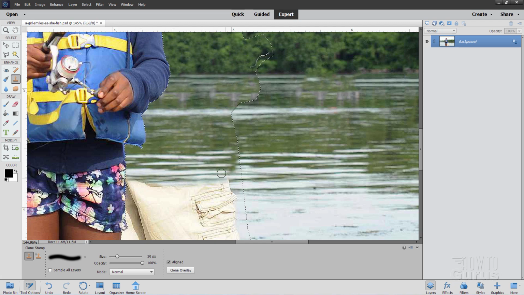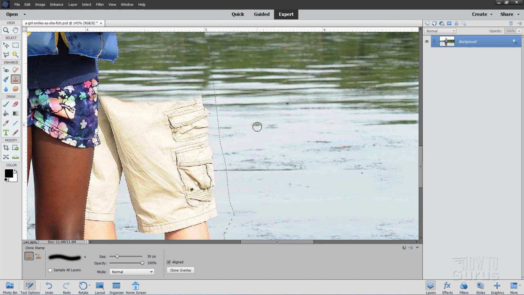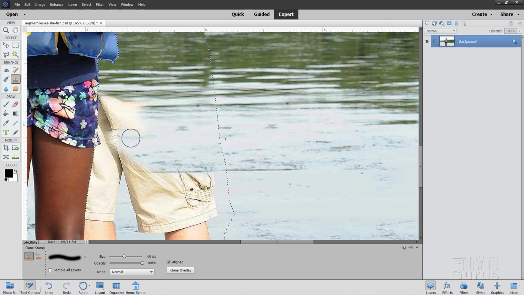Not that hard to do that kind of a cleanup. Okay, down here I think I can go for a larger brush size. It's the right square bracket. Just tap that for larger brush. And I'll take some of this stuff and bring that in right in here. There we go, and just work that clear through, reposition again. And that's looking good.